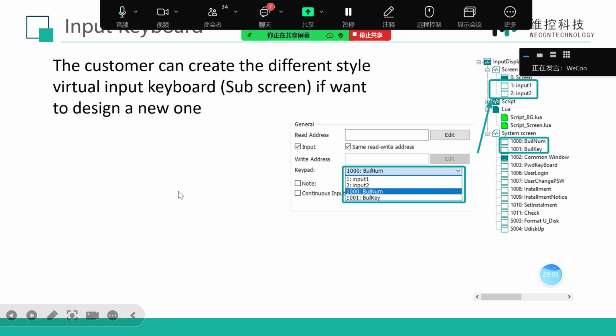The second one is about the general settings for the input keyboard. We can set different styles of virtual input keyboard, and we can customize the keyboard ourselves by changing the setting in this drop down list.